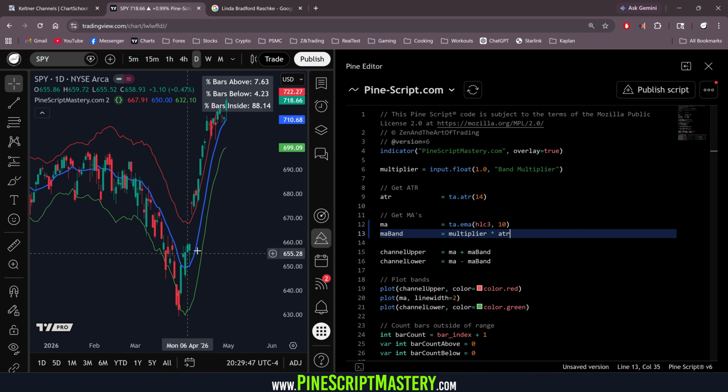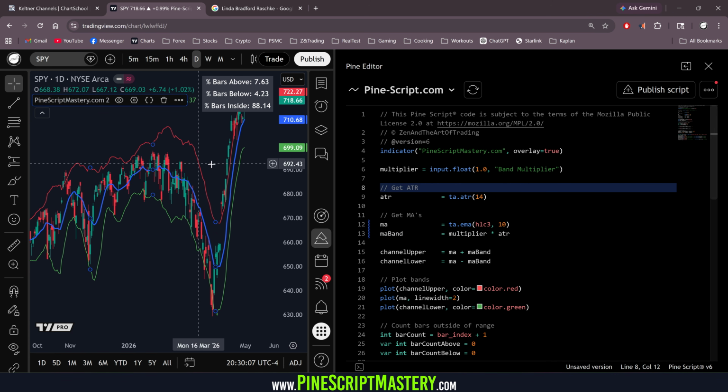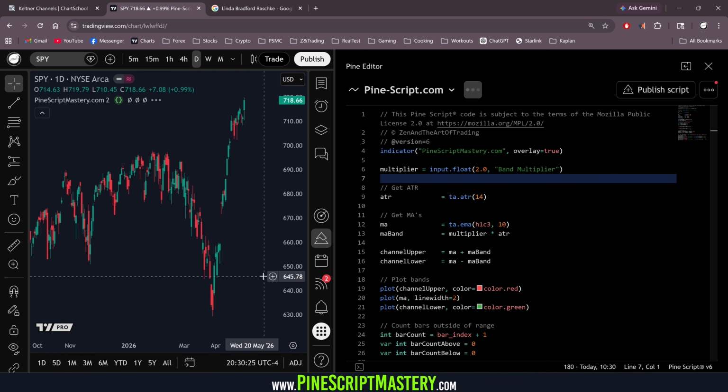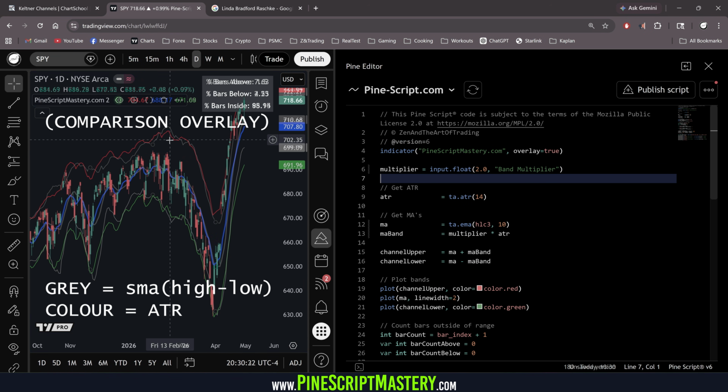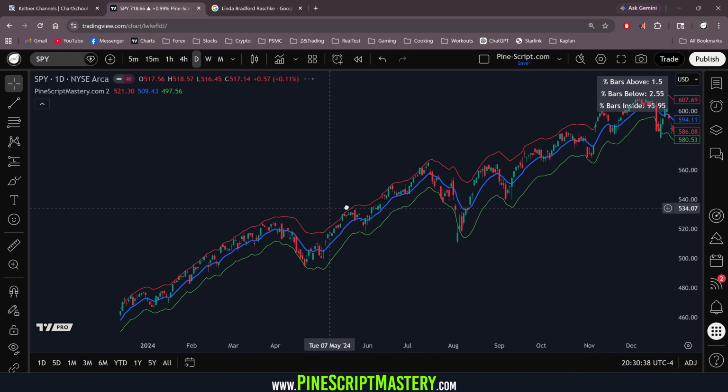So if I zoom out here before I save my script, keep an eye on the upper and lower bands. And before I do that, the default value for modern day Keltners tends to be 2 times the ATR from the central moving average. So let's update our default user input value and save the script. Keep an eye on these bands. You can see now that they've smoothed out a little bit and they have a bit more dynamic range in the distance that's occurring here.